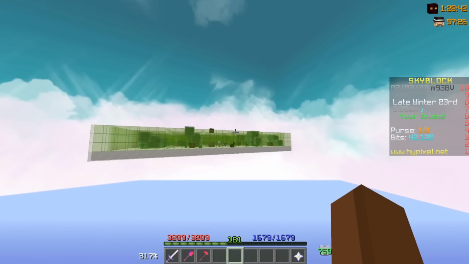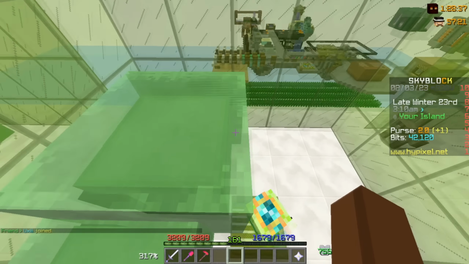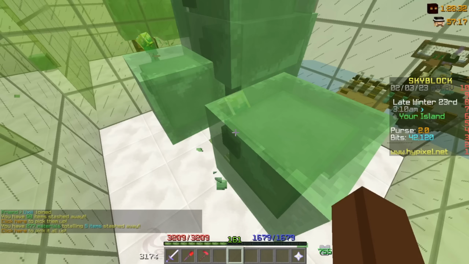Now, slime minions do have corrupt soil in them and the enchanted hopper, which makes it a little bit more expensive than their original crafting price, but it doesn't add up that much. It's just plus 2 million each minion.